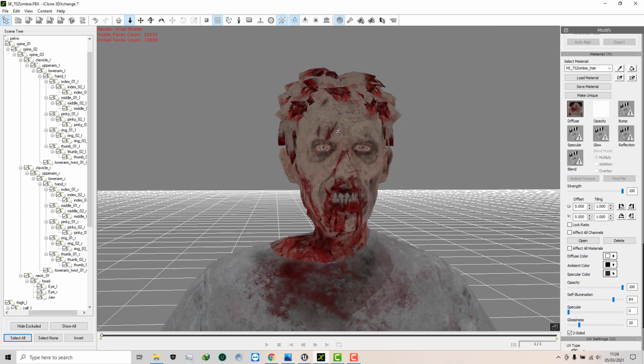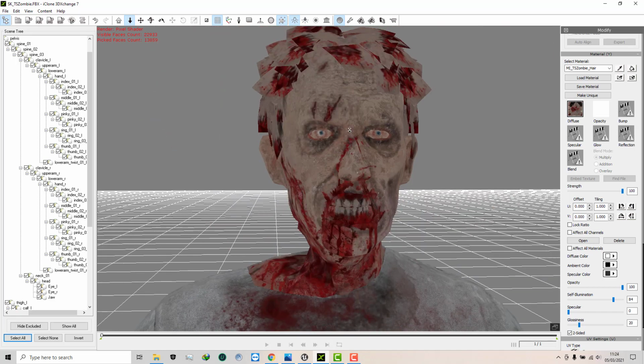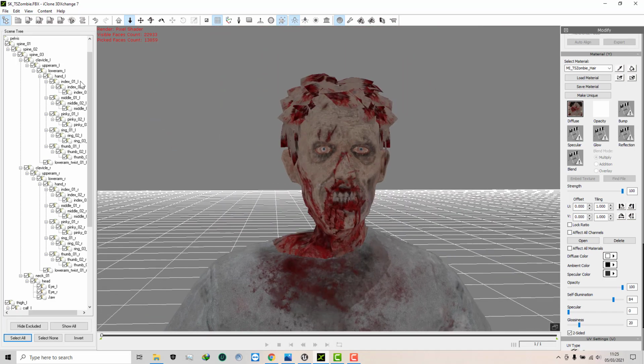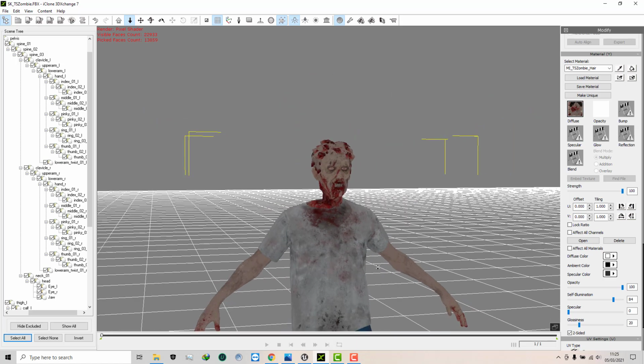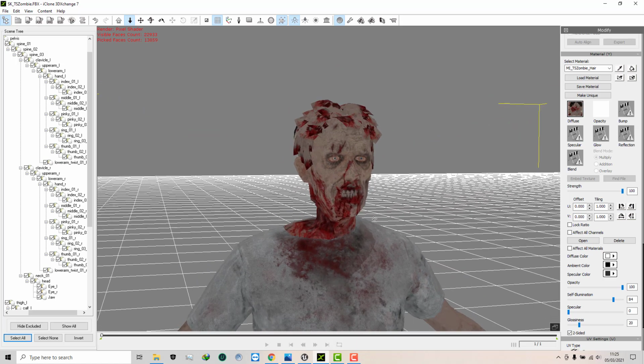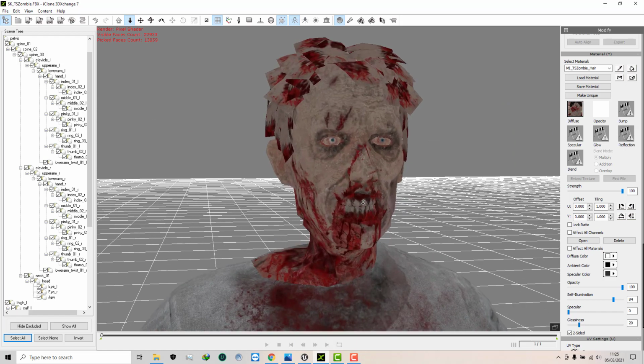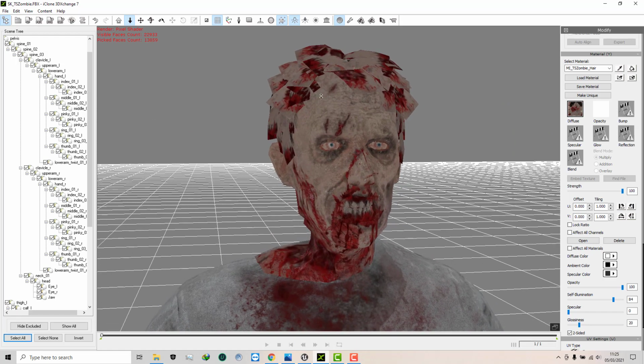Bring him like this, and export FBX again together with the texture on it. I mean, embed textures, send to 3D Max. Then in 3D Max you will be able to take the hair off, or separate the meshes, separate the hair mesh.